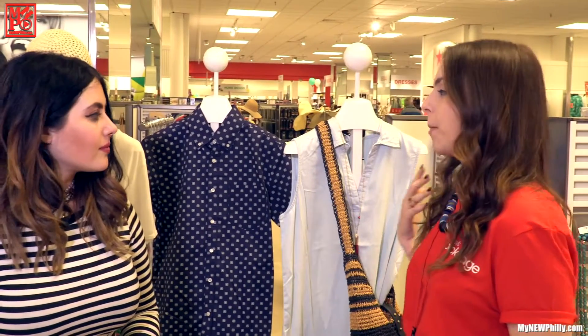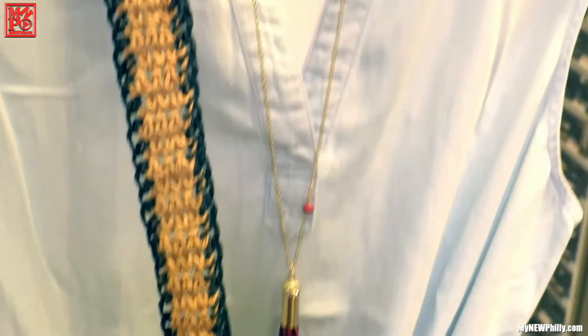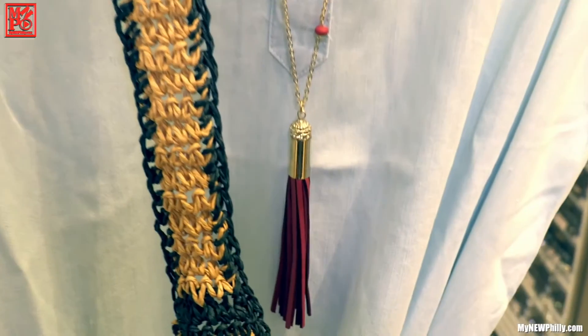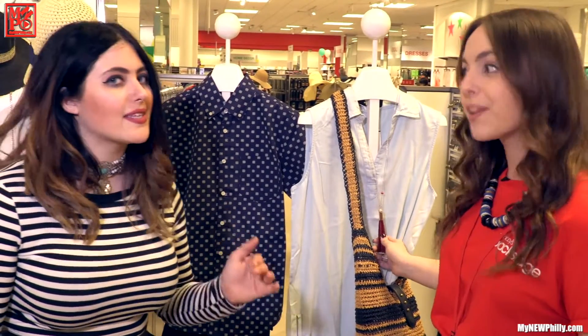So I'm here with Mikayla. She pulled a couple of looks for us. I really love the boho thing she's got going on. Tell me a little bit about what you picked. The backstage customer is really fun, millennial, and beachy. We're focusing on beachy right now and boho. So right here I just have a really simple denim dress with a nice little long chain. Tassels are really in this season by the way.